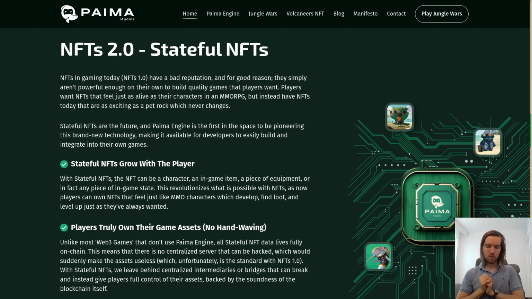So the exciting thing about Paima Engine is that it allows you to build your own layer 2. Paima Engine thus acts as this catalyst with some built-in rules that define how your layer 2 works, and these rules then integrate core features like stateful NFTs. You fully design your game however you want, but we provide the primitives for you and effectively provide you all of the bootstrapping architecture so that you place your core game logic within all the infrastructure we build, and then everything just seamlessly should work for you.